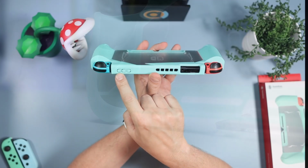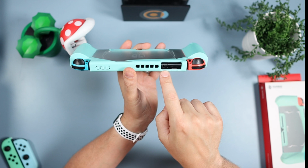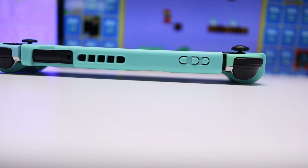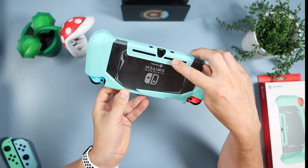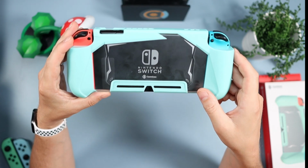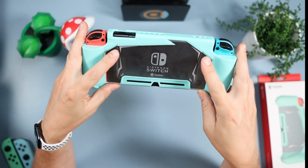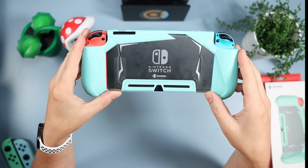Okay, on the top then you've got the covers for the power and the volume, plus space for the vents. It's open for your headphones and your game card, and then obviously for your triggers. Then down the bottom you've got a place there if you want to plug it in, and the seating pins and the air vents are all open. And then the translucency there, you can see that it says Nintendo Switch TomToc. That's on purpose. That makes it look really, really nice with this detail down here. This looks fantastic.